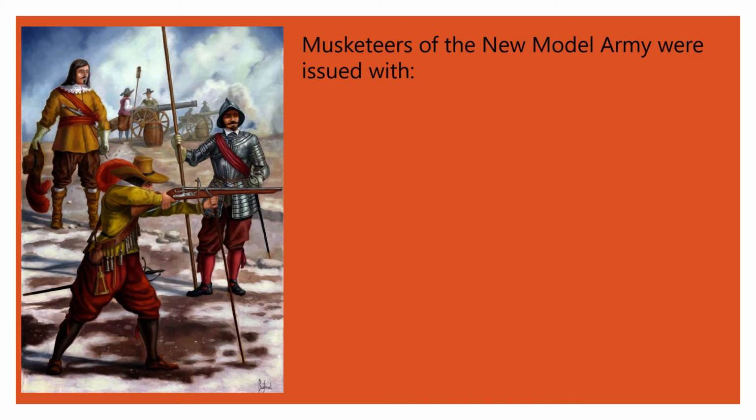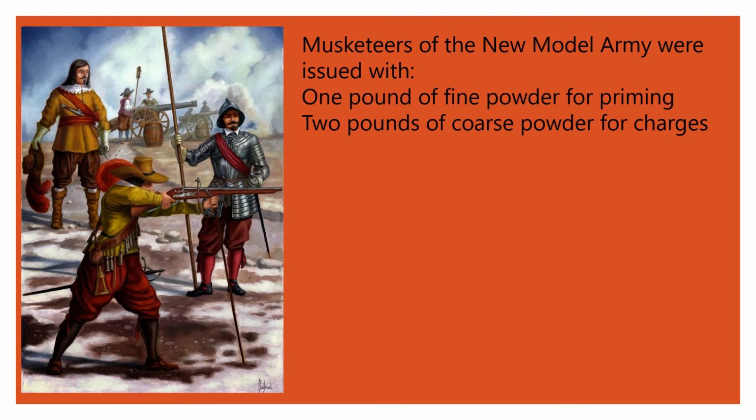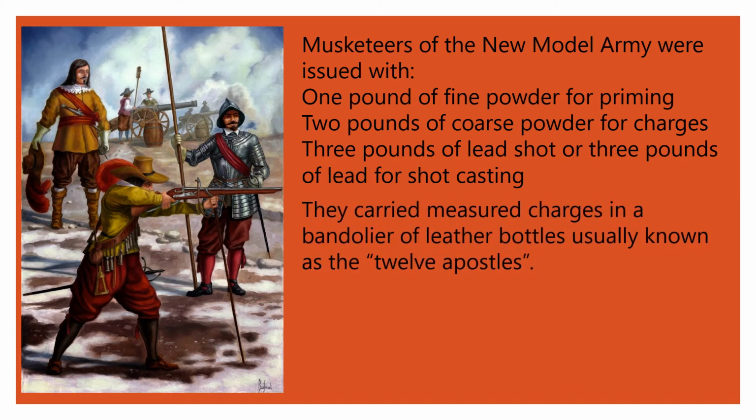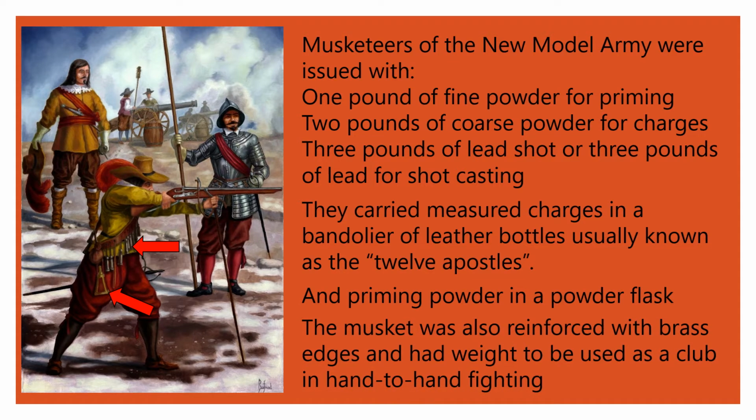The soldiers were also issued with gunpowder. In the New Model Army, they were issued with 1 pound of fine powder for priming, 2 pounds of coarse powder for charges, and 3 pounds of lead shot, or 3 pounds of lead for shot casting. They carried measured charges in a bandolier of leather bottles, usually known as the Twelve Apostles, and priming powder in a powder flask. The musket was also reinforced with brass edges and had weight to be used as a club or a battle axe in hand-to-hand fighting.